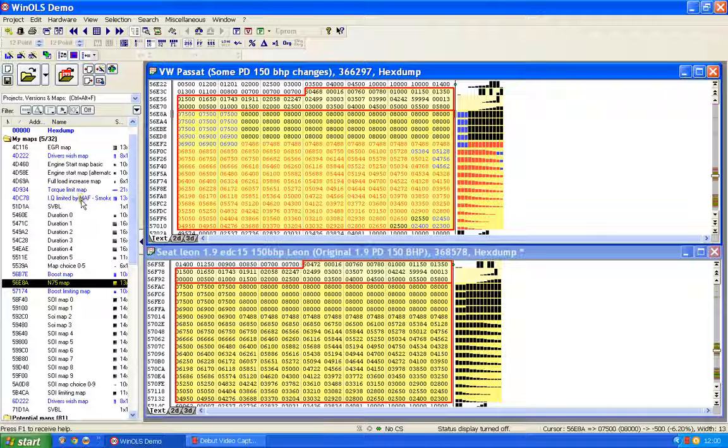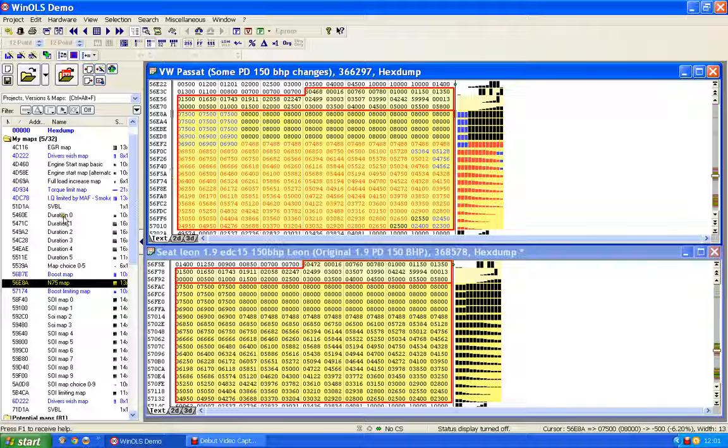To get more fuel to burn, we would need more boost, so the boost map showed an increase. To stop the boost map being limited, the boost limiting map showed an increase, and to get the boost overall, the N75 map showed an increase. So we've got a whole load of very slight increases, which we then accepted into, or I accepted into, my Passat 130 map.